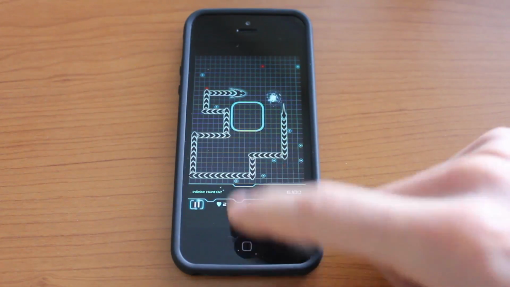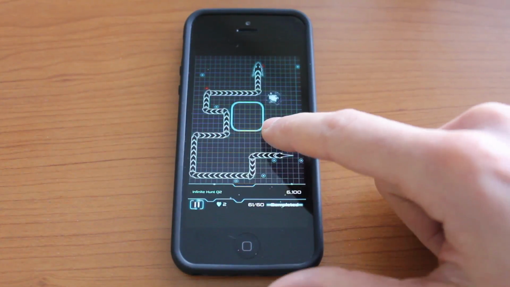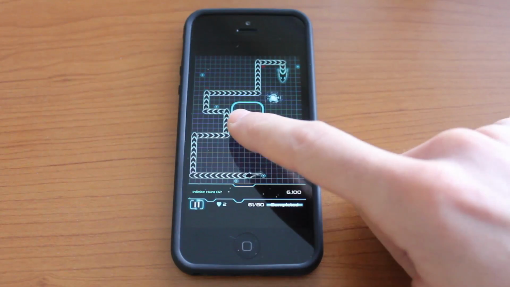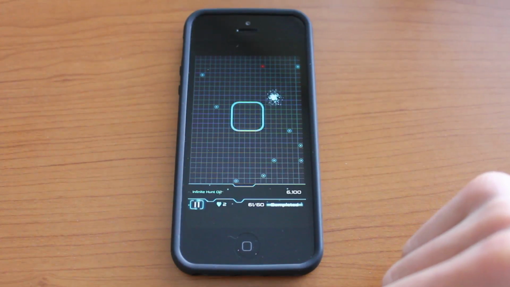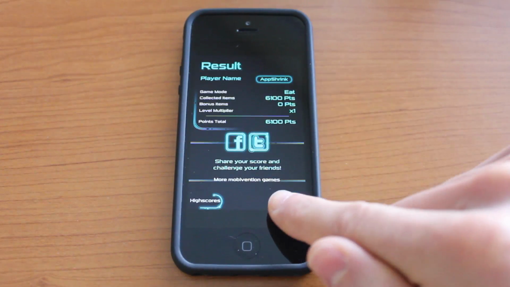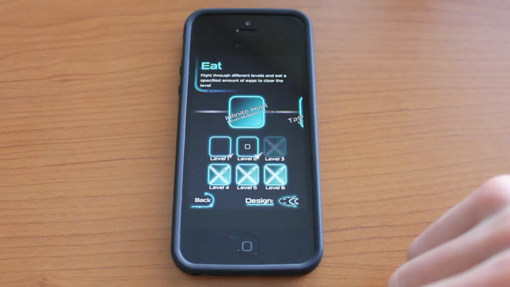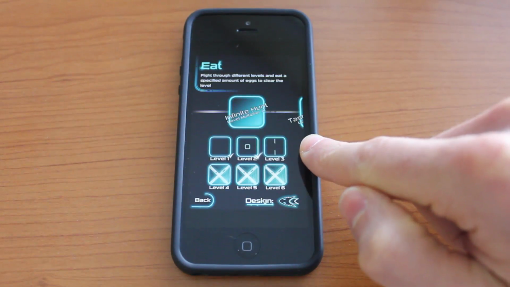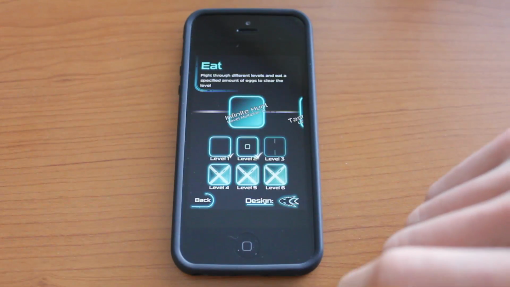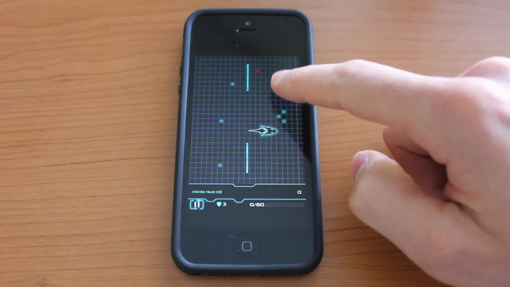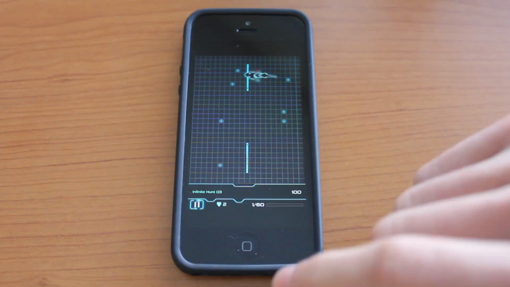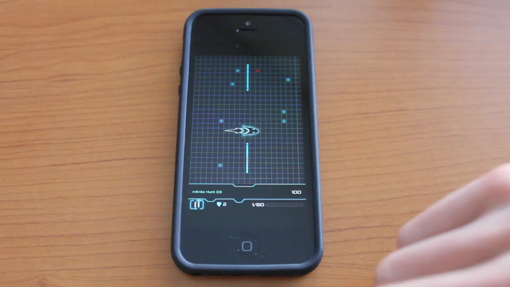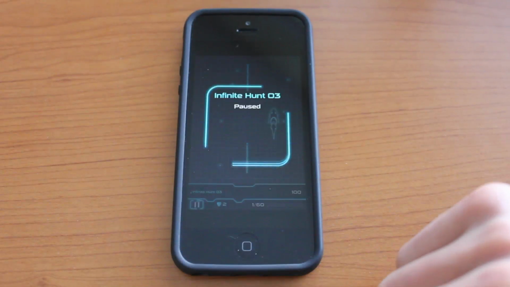So as you can see, we've unlocked the new spinning, glowing sort of egg, and we're gonna have to get to it to beat the level. So there we have it, the level is finished. Now we could advance to the new level. And as you can see, level 3 is now unlocked, and it's got cool new walls that prevent you from going across them like this. And that's pretty cool.